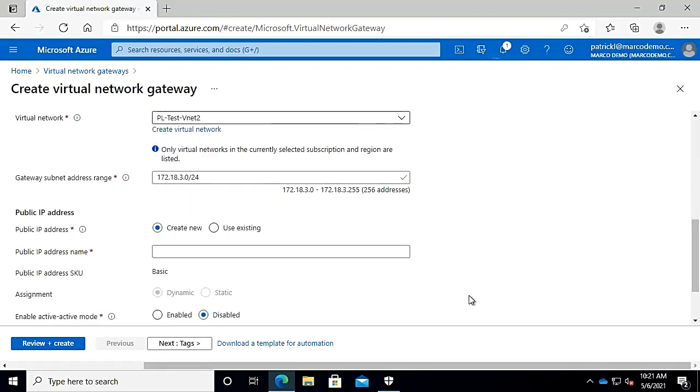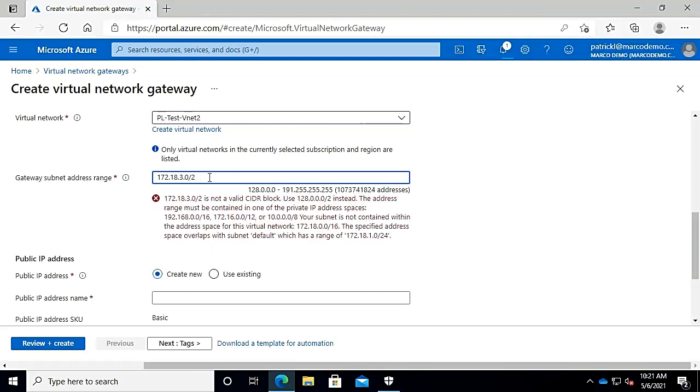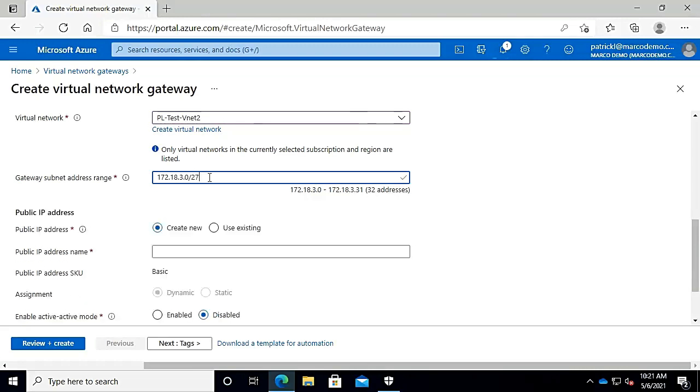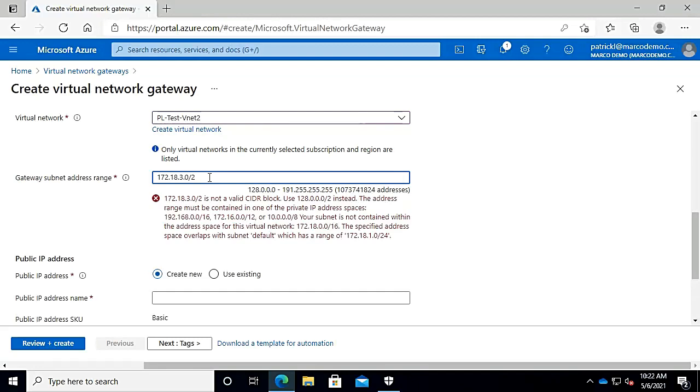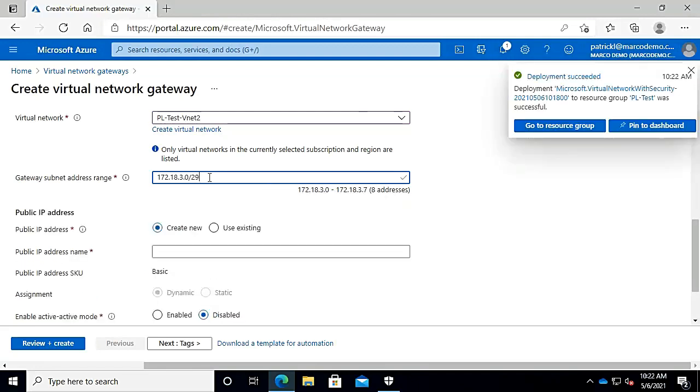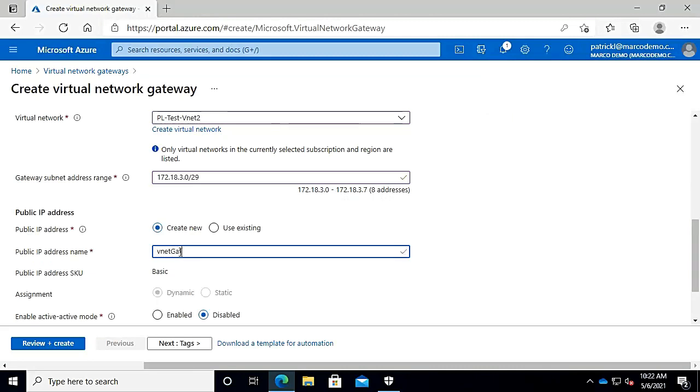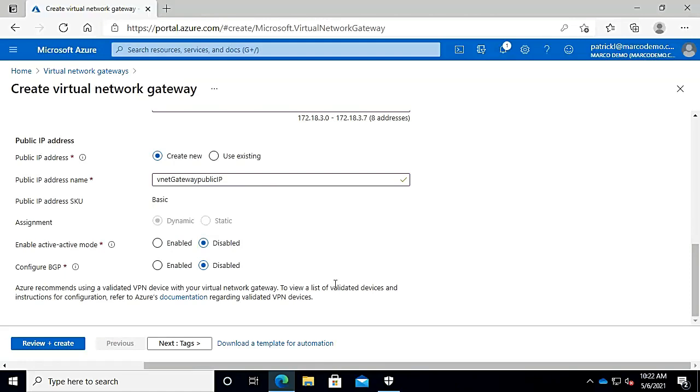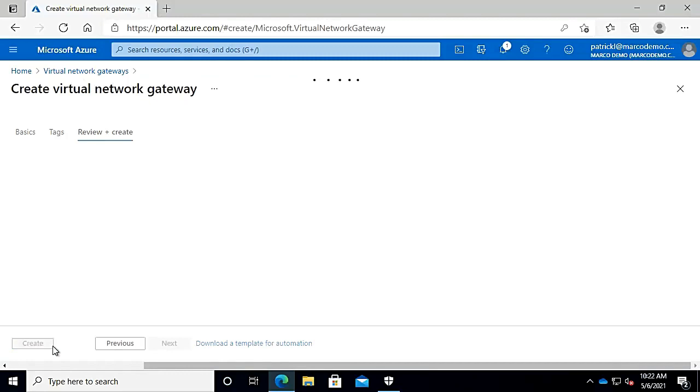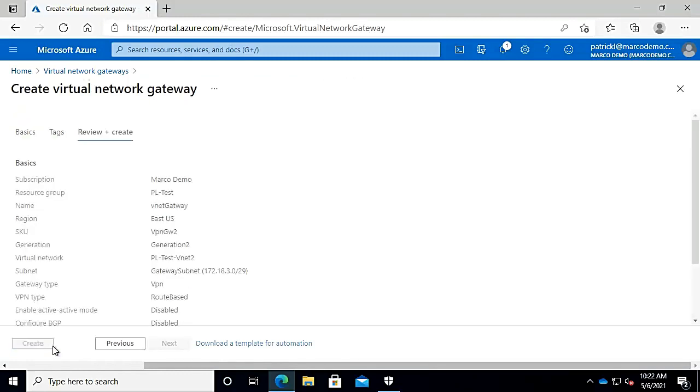It is going to create a gateway subnet. And so this is the gateway subnet range. You can decide what you want that to be. It doesn't really need to be that large. In fact, we could probably just do a /29, which is going to give me 8 addresses, which is enough. Create a new VNet gateway public IP. And then the public IP address SKU, which probably doesn't matter. These are typically not done. We don't need any metadata, so it's going to go ahead and create that virtual network gateway.